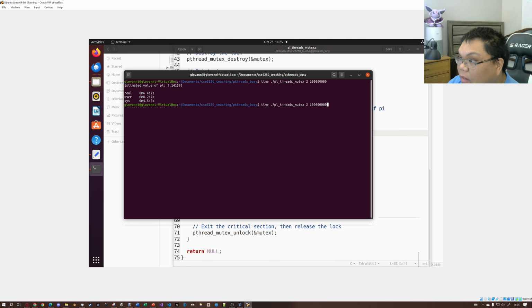Okay, so actually it'd be really smart if I just kept all of these within here. So 1 thread at 100 million terms. The program ran for 2 seconds. With 2 threads, it ran for a bit longer.